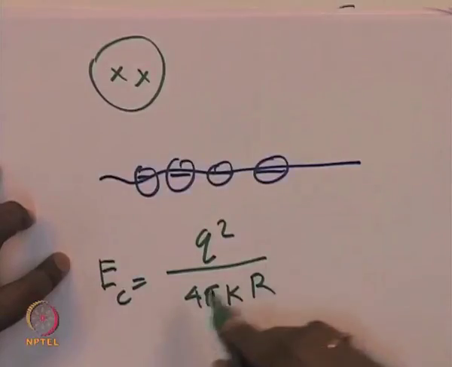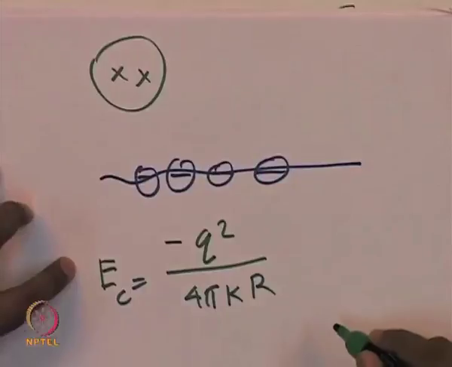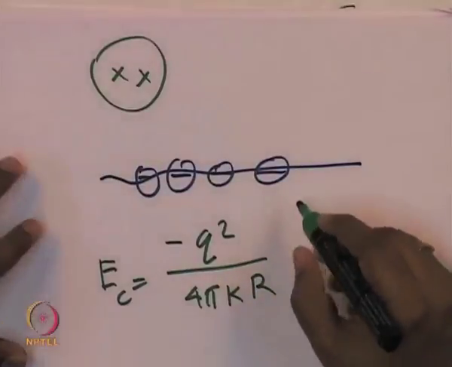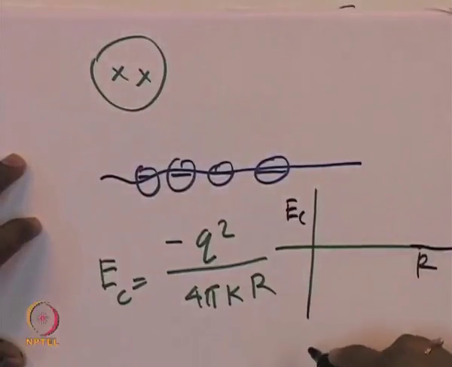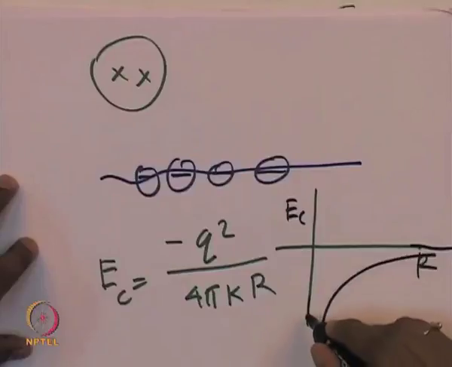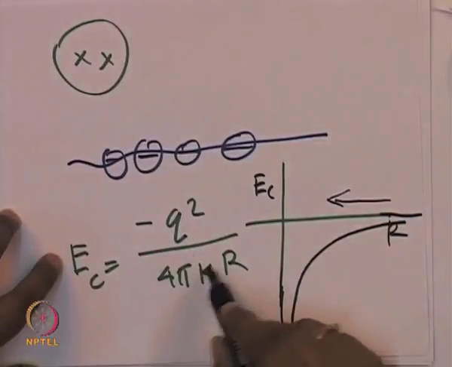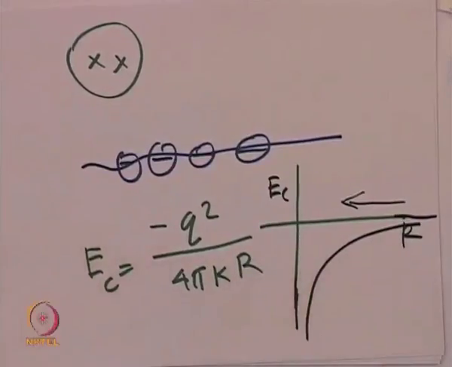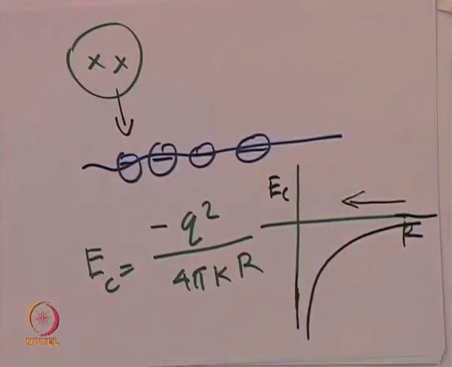If we have the Coulomb energy, there is a minus sign, because there is a plus charge and a minus charge. So, what does this tell? If you plot E c, the Coulomb energy, versus r, you would get some curve like this. As r goes to 0, the energy will decrease, because this will go to minus infinity. So, the Coulomb energy will be minimum when they bind. Binding means they come together. So, when this protein binds to the DNA, the r will decrease and the Coulomb energy will be minimum. According to the Coulomb energy, they would want the proteins to bind, so that the energy is minimum.